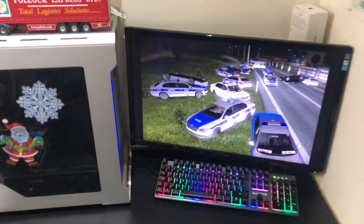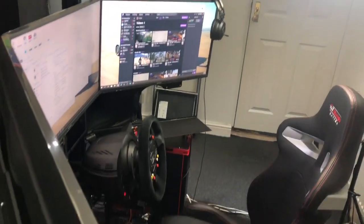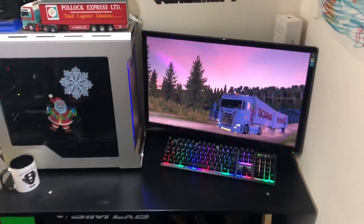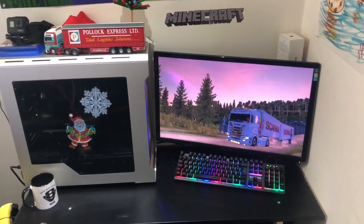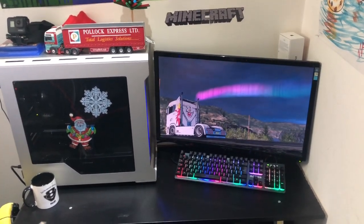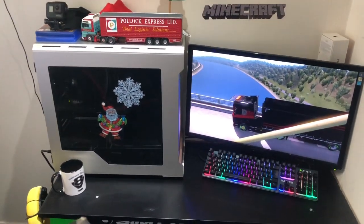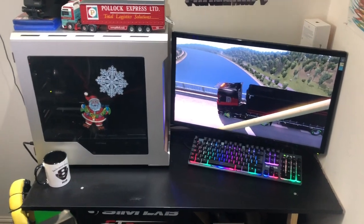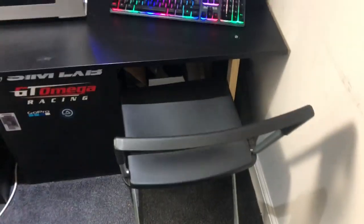This over here is my first setup — my old PC, which now resides in that corner because space is the issue. My little boy uses it, or I use it to do some gaming on GTA 5 or to answer messages. It's the i7 6800K, 980 Ti, 16GB, around 4.5 GHz. It was a sweet PC but it's had some issues, so it just sits there.